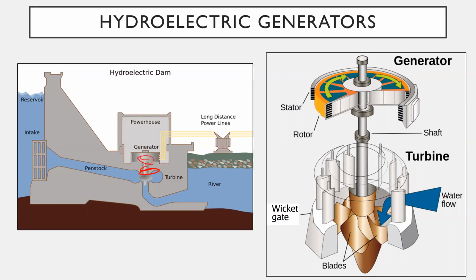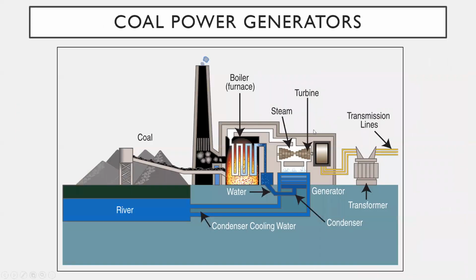So here's an even closer cross section. As the water comes in, there are these blades that the water pushes against, and it causes it to spin, and the spinning, of course, produces that electricity, right? So it's the same idea as a motor. It's just they didn't flow electricity through it. It's producing electricity. Last one we'll look at, coal power.